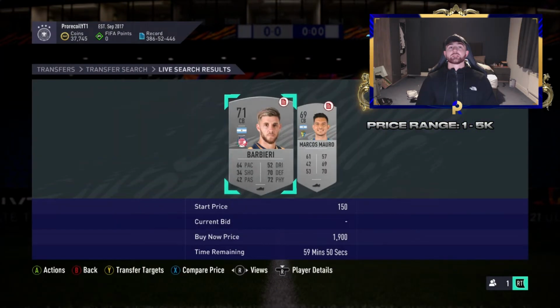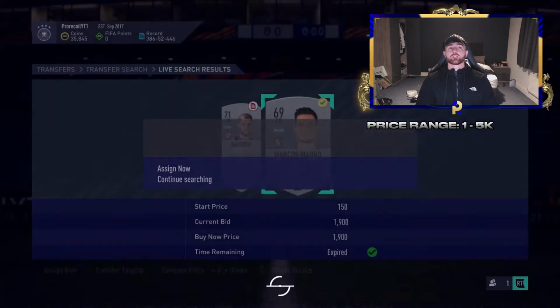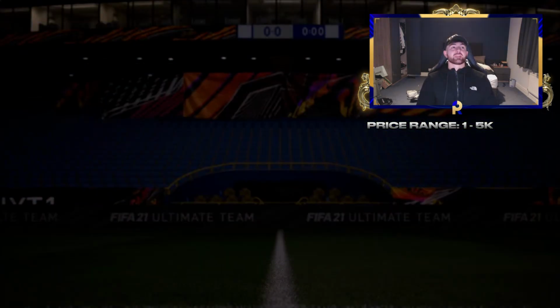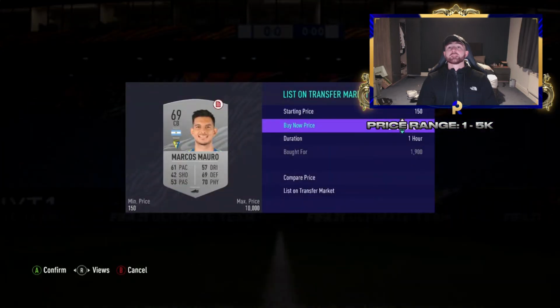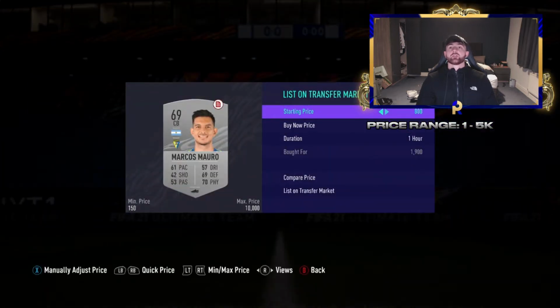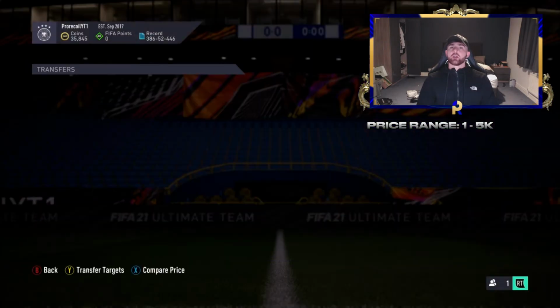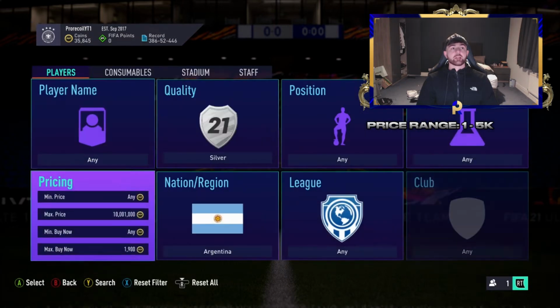Now, you've got these two guys here. We're going to take that one, and we're also going to take that one. We're starting off with a silver method basically because it seems right now silvers are absolutely popping. So we're going to list that one up. That one is low profit. It's 190 coins. So it's not bad, but it's not amazing.